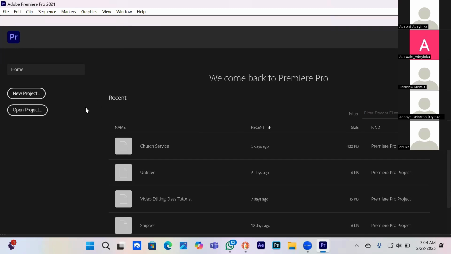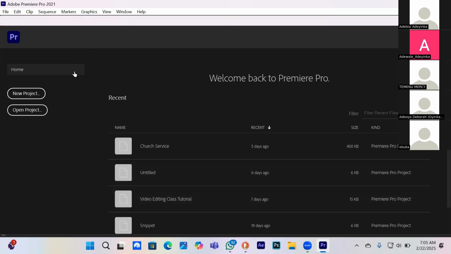But if I'm working on a project already that I just want to continue, this tab is where my recent projects are, maybe my last 4 recent projects. If there is any of them I want to continue working on, I will just click on it and start working on it.